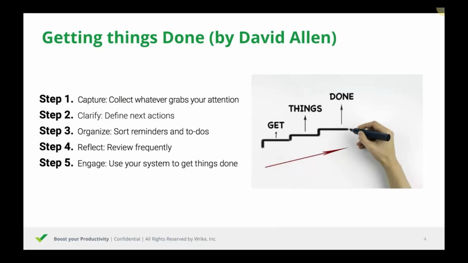Here are 3 key principles and 5 main steps of the Getting Things Done methodology. First of all, keep nothing in your head. It's better to write it down than always determine your next steps. Once you've captured your idea, create an actionable first step and get it off your mind. And finally, you need to have a system that you really trust to manage all of your ideas and reminders.